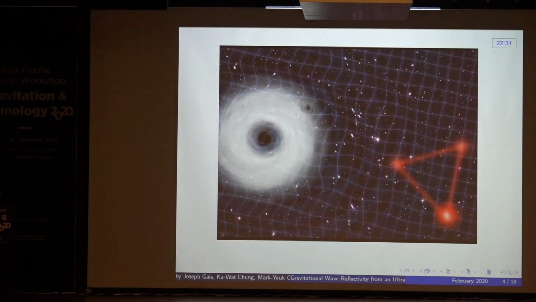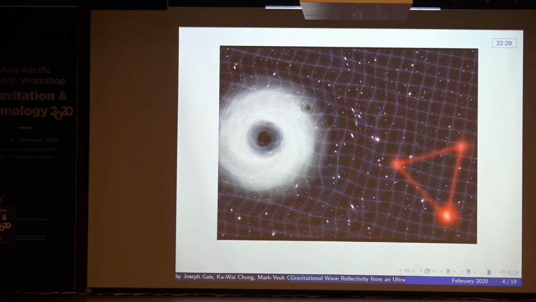So this is a cute picture from a paper another student at CUHK wrote. Here we have a supermassive black hole with this immense bosonic cloud surrounding it. I think this is a nice picture to sort of suggest what we're talking about here. You can focus on the black hole and the cloud. Please excuse Lisa. It got a little too close to this black hole, it seems.